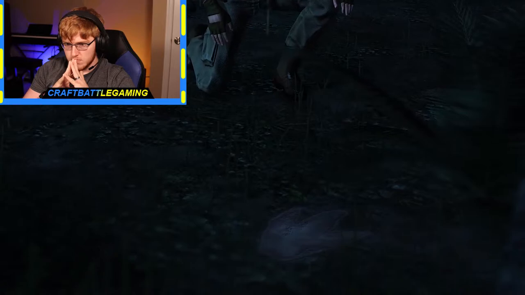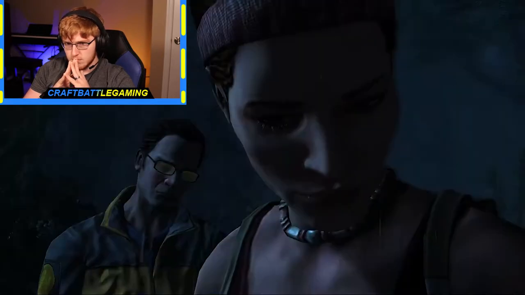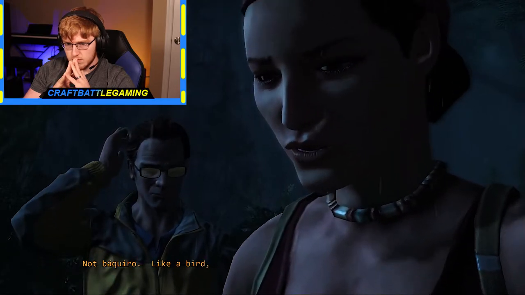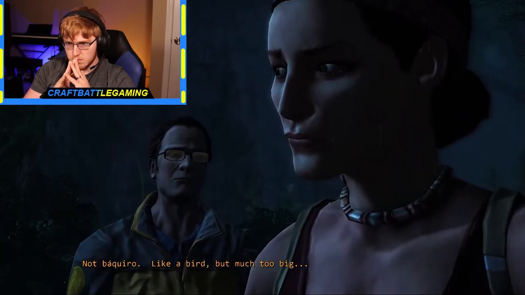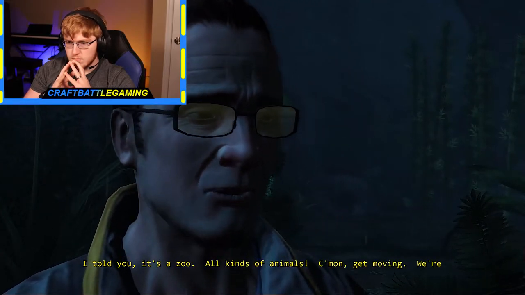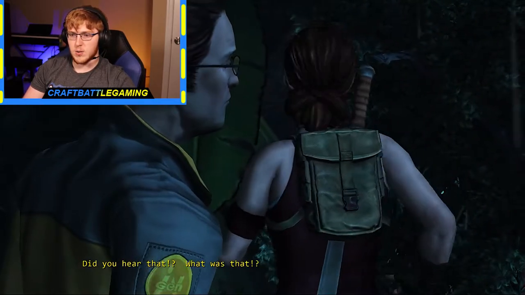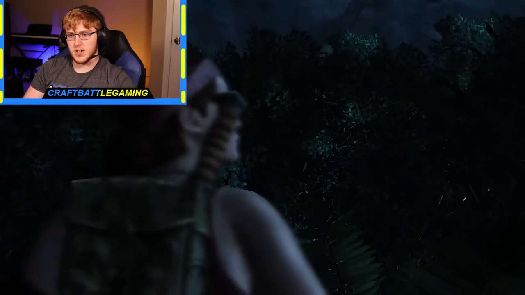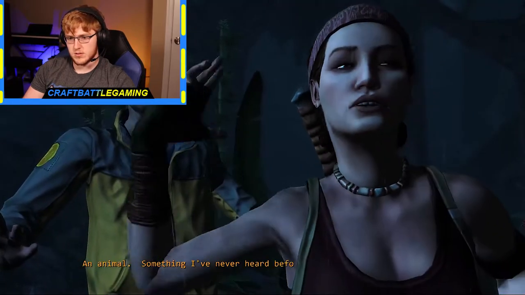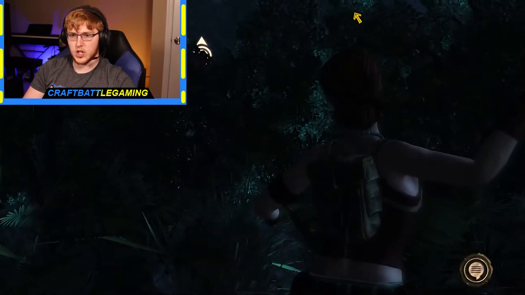What is it? ¿Qué es esto? Not paquiro. Like a bird. But much too big. I told you, it's a zoo. All kinds of animals. Come on, get moving. Brother, what is it a zoo for? Emus? Did you hear that? Oh, we're gonna die. What was that? Then, something I've never heard before. Okay, we should... Shut up.